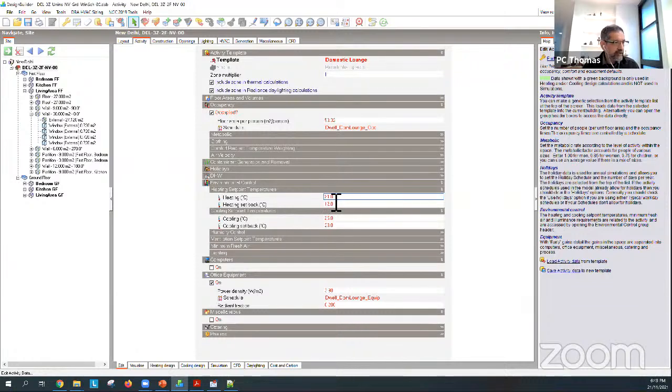You can make the range a little wider. I would suggest 18 to 26 or 27 or something like that. So during that time, the natural ventilation will work. And then outside of those times, the ideal air conditioning system will come on and do the heating and cooling for you as you need it. Okay, I think that's probably as much as we can cover today.